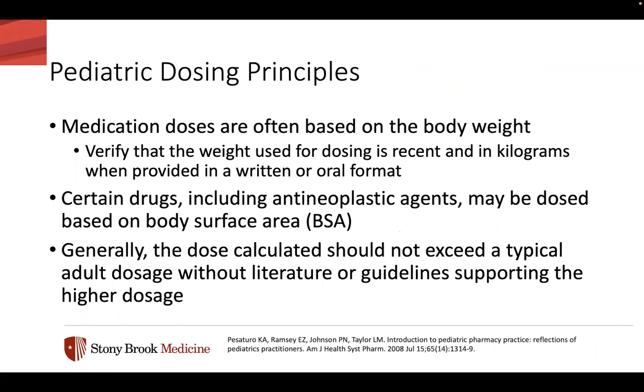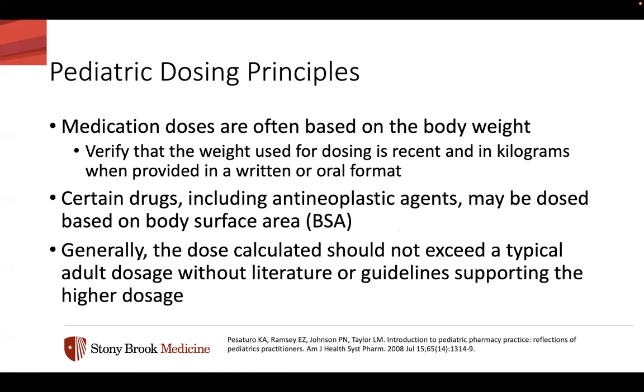Now for our pediatric dosing principles, it's really important to remember medication doses are often based on their body weight. So you do want to make sure that when you're verifying an order, you're using an accurate and up-to-date weight, and it's in kilograms. I know here our weight is always written in kilograms. I did have a scenario, not on my pediatrics rotation, where I had a weight for a patient entered as 200 kilograms, but they were really 200 pounds. So always be cautious if you're seeing an order and their weight looks way heavier than what it should be. It's never a bad idea to question that before verifying an order.